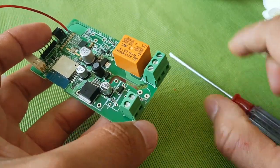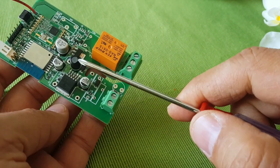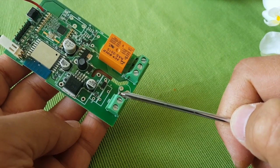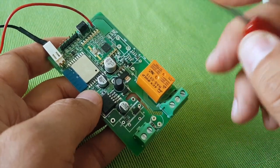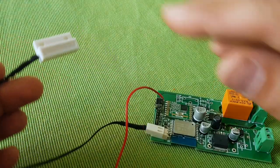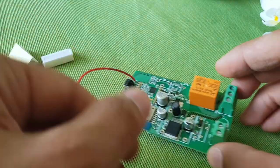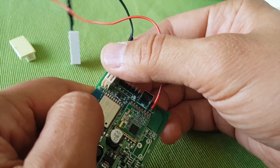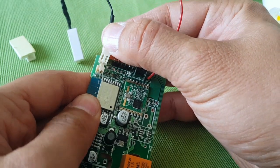Without further ado, let's take a look at the PCB. This is the PCB for the garage door opener. We have a switching regulator that can take AC or DC up to 36 volts, and an ESP8266 which is the brains. There is a magnetic switch connector that detects the door opening and closing, so it can tell if it's open or closed. It also has smart circuitry to detect if it's unplugged — so it knows if it's unplugged, open, or closed. It's a tri-state.